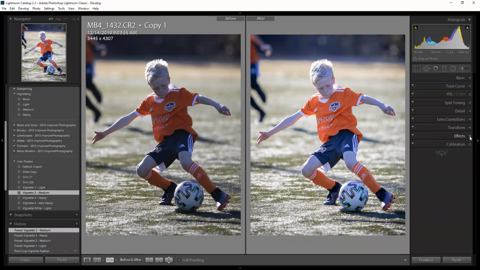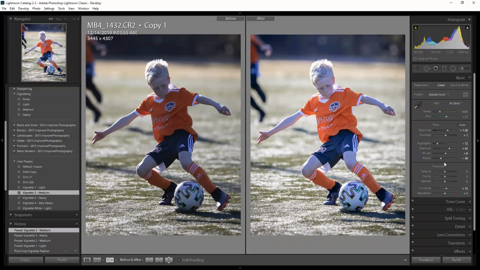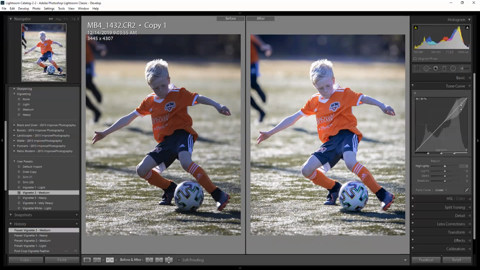I just want to quickly run through a few things that I didn't cover. One is tone curves. This is just like using these exposure sliders, except that with a tone curve, it's the histogram all over again, and I can grab parts here. So this is on the bright side of the picture, and I can drag it up to make it lighter. I can drag it down to make it darker. I could grab the dark side of the picture, make it darker. So it just gives you more fine control over those things.